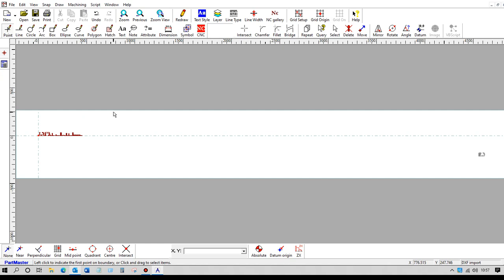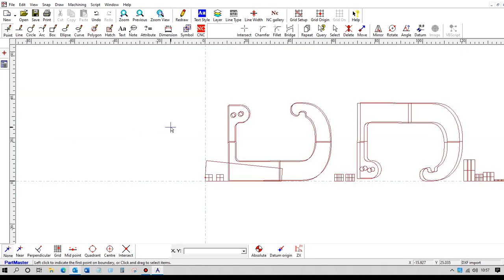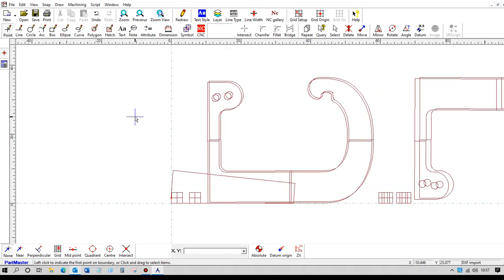As you can see, it's got some odd bits and pieces, but we'll just zoom in on this area down here. Okay, so there's a slight double image here. I'm not sure why, whether this has come direct from a solid model or what. Anyway, what we need to do is extract one of these curves. Now to do this, we use the NC button here, and we'll try on this outside shape here.